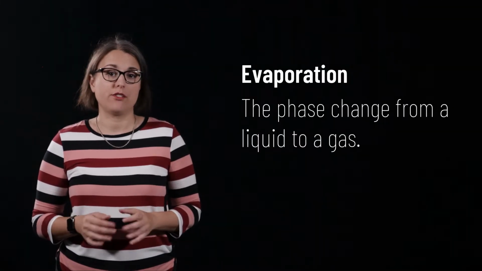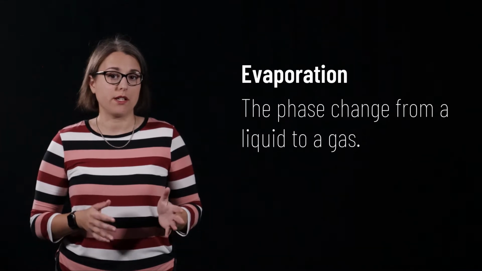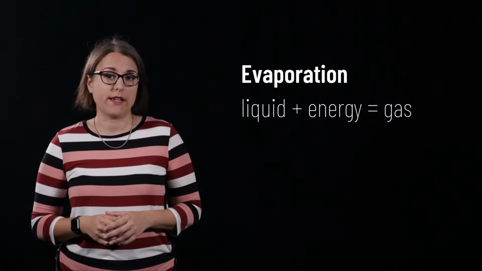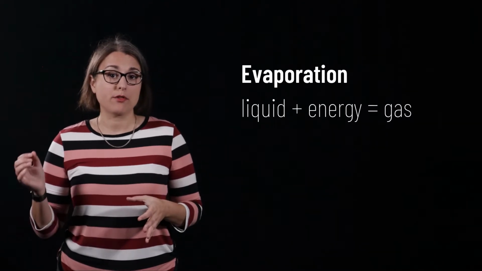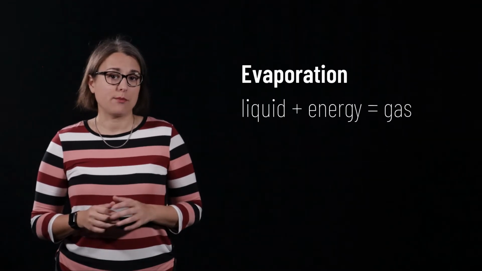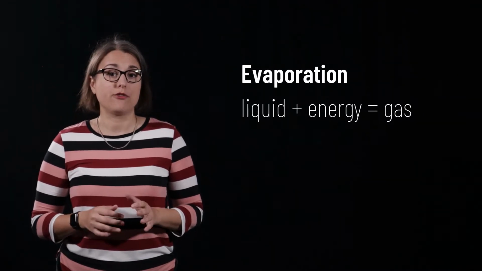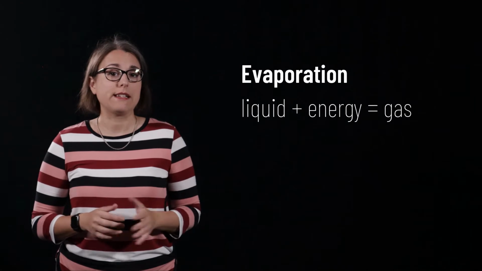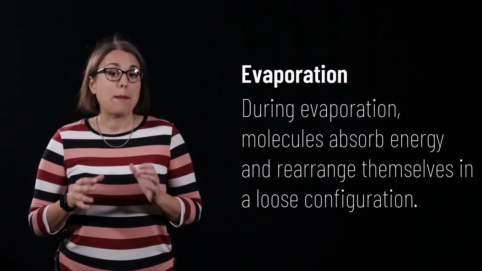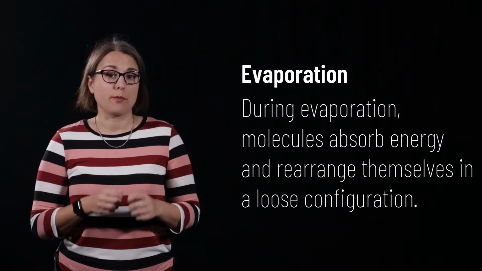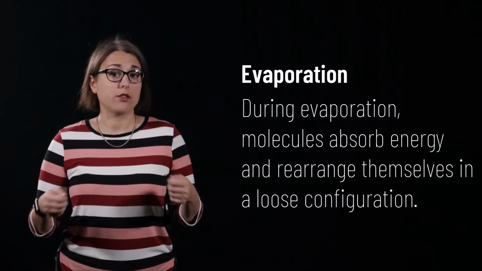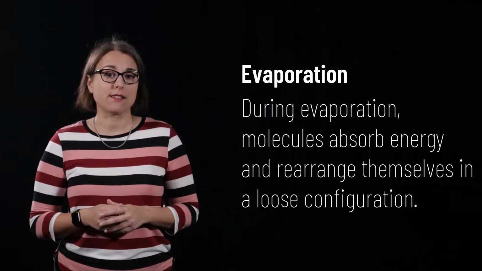Evaporation is the phase change that occurs when a substance converts from a liquid to a gas. Because a gas has more energy than a liquid, that means that energy must be provided to a substance to get it to change its phase. The exact amount of energy required will be discussed in a few moments when we talk about latent heat of vaporization. In the evaporation process, molecules in their liquid state absorb energy. That energy loosens the bonds between the molecules, freeing them to move about as a gas.